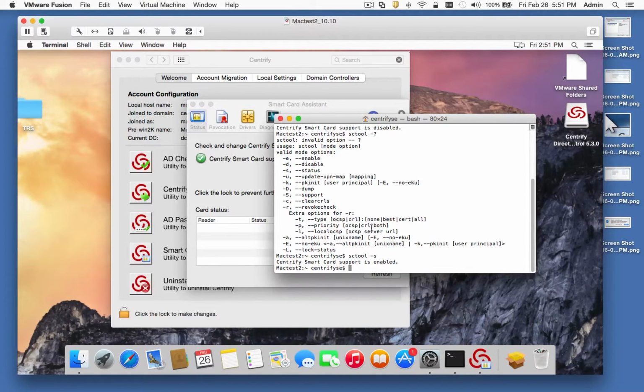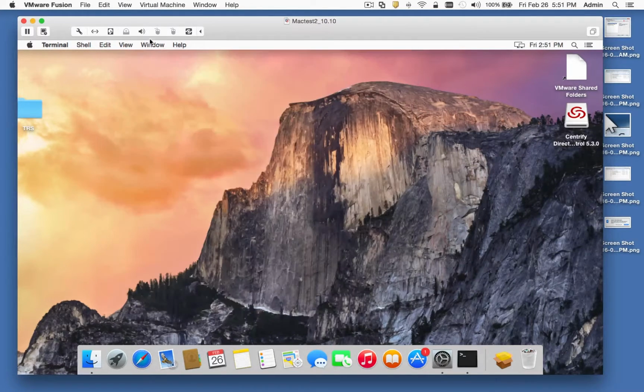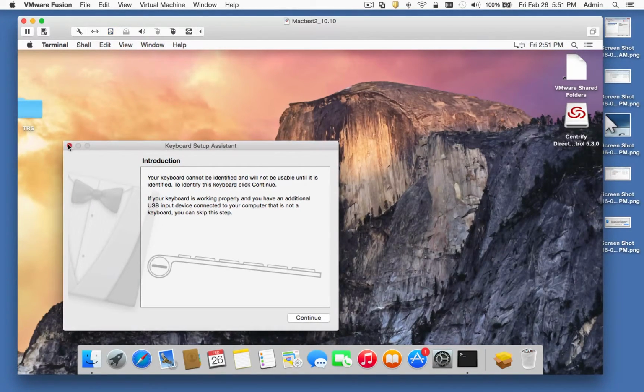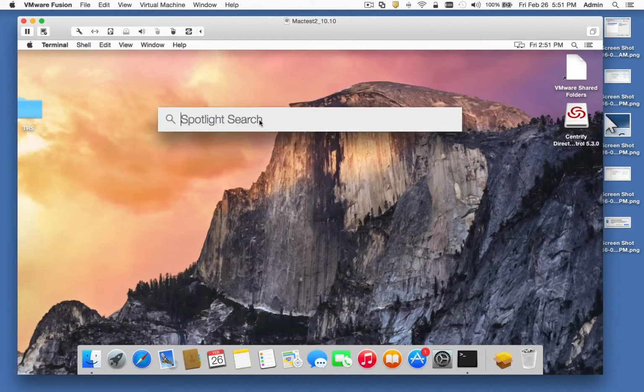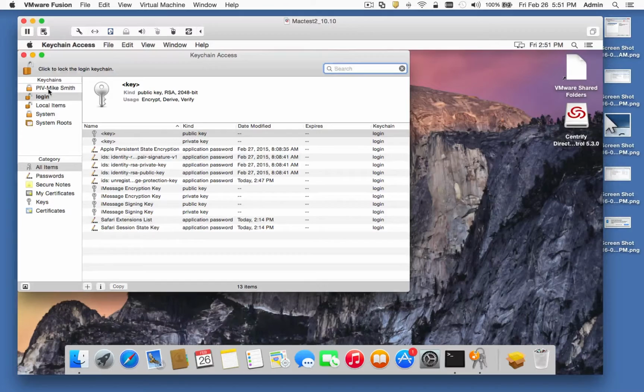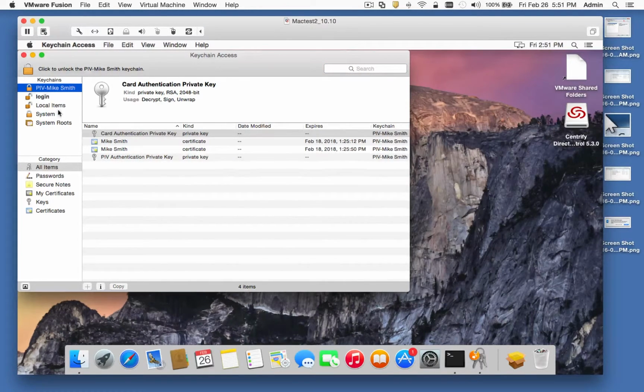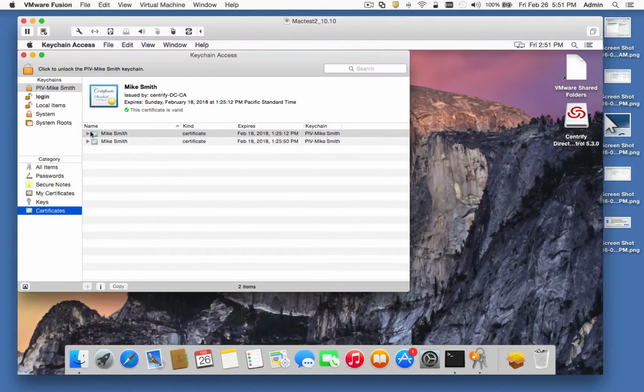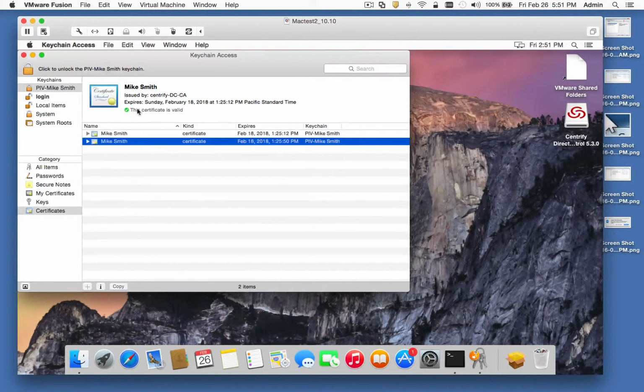Now what I would do is stick in the Smart Card of your test user and make sure the certificates are valid. So on my virtual machine, I can stick in the Smart Card this way. So bring up your Keychain Access. And now that I stuck in my Smart Card, find your Smart Card over here on the side. I got a PIV card here, and what you want to do is go down to certificates and make sure these are both valid, or as many. You probably have 4 on here. Whatever you have, make sure they're all valid. You can't have any red.